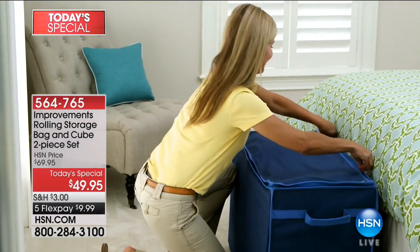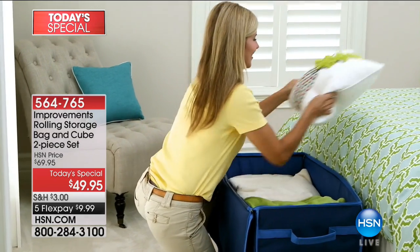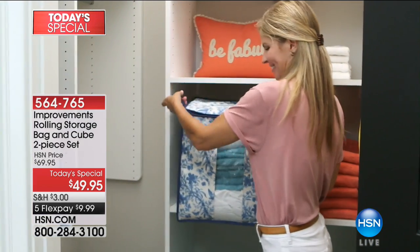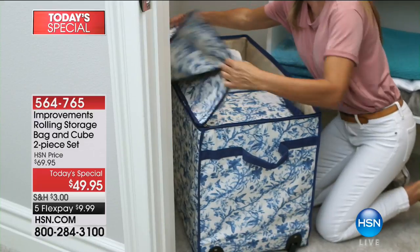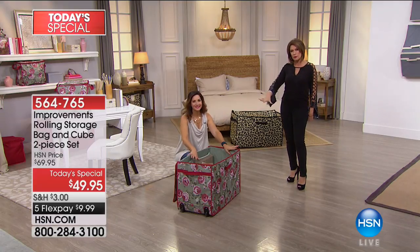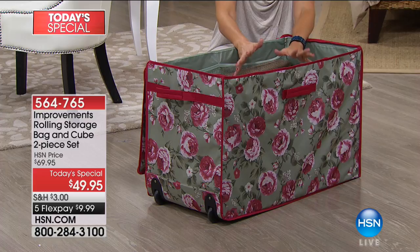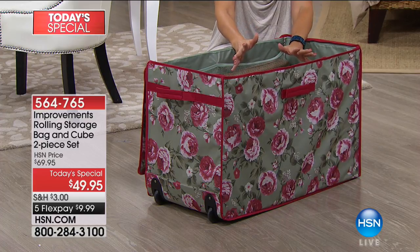You're not going to find this anywhere except here because the actual size of the piece, it's what you guys asked us for. You said the other one was too big, the other one was too small, and now we've got it just right for you. For $49.95 to be able to include for you that storage cube as well as these beautiful designs and patterns that nobody else has. I mean, that's the great part about it. And the fact that you can put so much in it and know that what you need is in one place for when you need it.